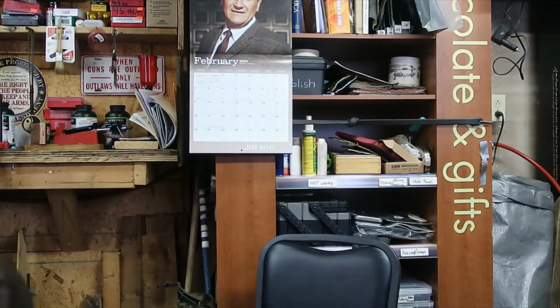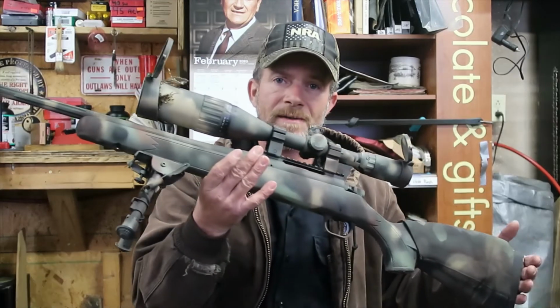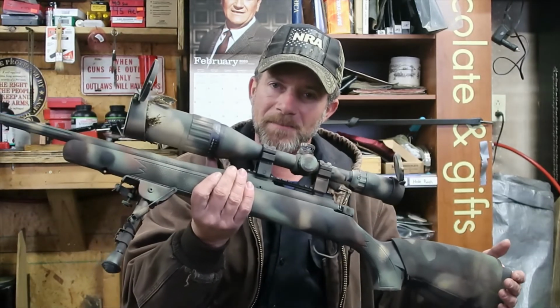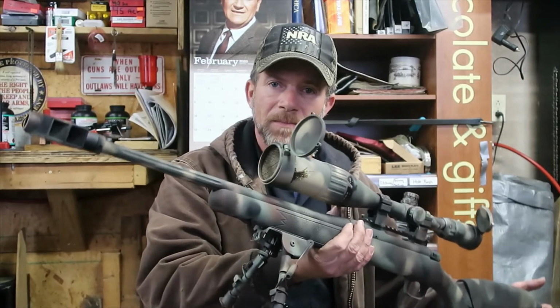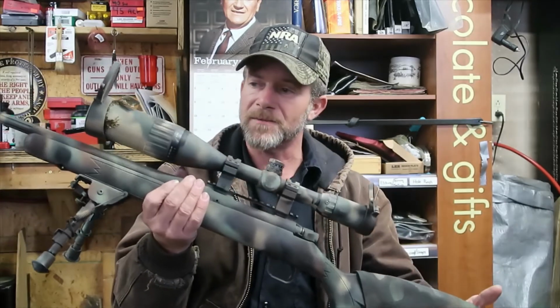Yeah, we've got some ideas on that, but the rifle, I've had people ask me before how to do it. You're just trying to break up that long straight line. You're trying to make it so it's not discernible as a long straight line, as a solid object, you know, to break it up. And the highlights with the brighter colors and then alternating with darker colors, it helps break up the outline really well. But again, this is a base coat, and you still have those solid straight lines. But if you put it in front of the right background, the right terrain you're going to be working in, this is going to work really well.